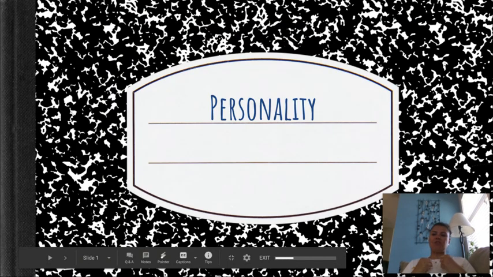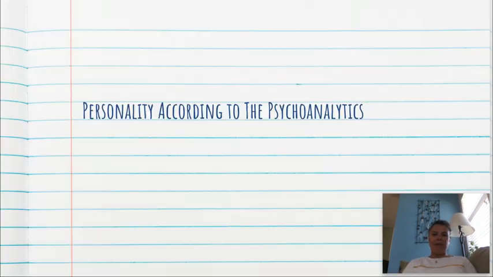I'm only going to go through about 7 slides today and introduce you to what we know as the structural theory of Freud's psychoanalysis theory on personality. All right. So this is personality according to the psychoanalytics. There are other schools of thought that talk about how we develop personality. This is the very first ever in regards to how our personalities are formed. Many psychologists don't use the psychoanalytic school of thought and how personalities are formed. So keep that in mind.